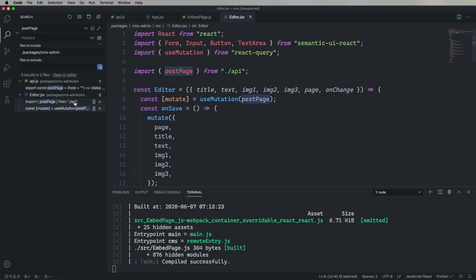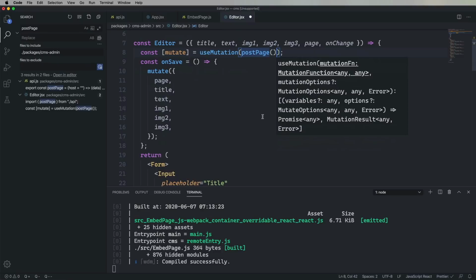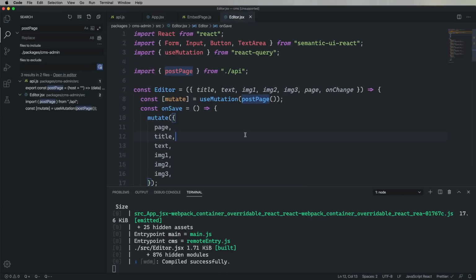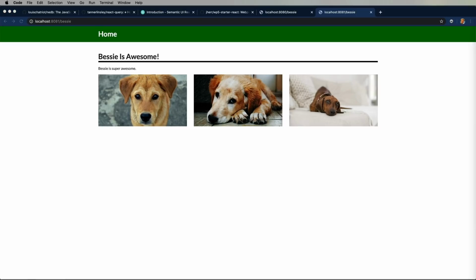Okay. Same thing with post page. Let's try that out. So over in editor, we're just going to use nothing. Hey, look at this. Wow, it works. That is amazing. We're grabbing the component, embed page, from CMS, and we're just firing it up, telling what page we want. And that component is then going back to the CMS app, getting the data, and formatting it just the way it would in the CMS admin app. That is really nice.